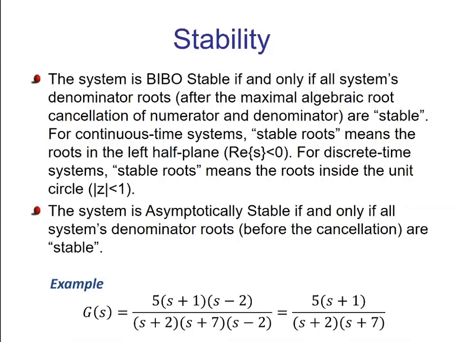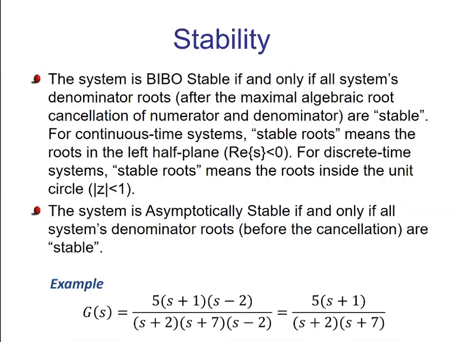Again? In this example, s minus 2 will either... Most probably, this thing will be unstable to initial conditions. So you will put some initial conditions to your system, and it will diverge. Okay? But if you put in limited inputs, it will not diverge with zero initial conditions, right? If all of your initial conditions are zero, but the input is not zero but bounded, which means you have a highest value and a lowest value and it runs between those values, the output also will run between some other values, not those values. But it will not go to infinity, it will not diverge. It might not converge to zero, but it will be bounded. This is all it means, okay?